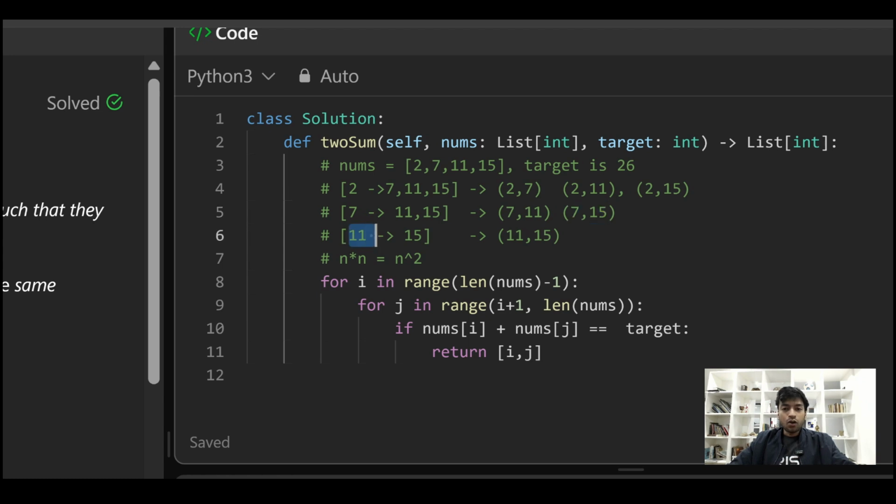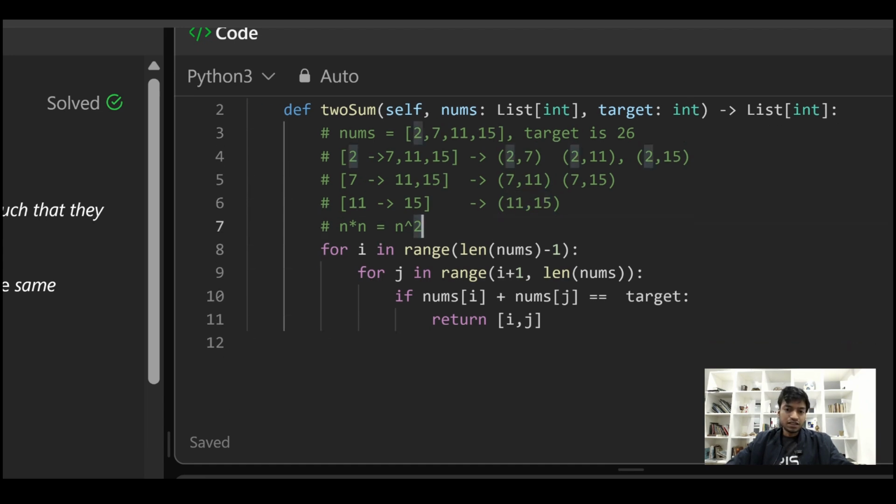Now we already have on this number 11. Let me ask you one question. Do we need to travel forward from 11? Why? We cannot fix 15 because there is no element after 15. And it has been told to us that there will always be a pair as the answer. We cannot repeat one element two times, so we cannot add 15 plus 15 or 11 plus 11 to achieve the target value. That's why we don't have to fix 15, and if we fix 11, then we can find the solution. 11 plus 15 is 26, and so we have returned their answer.